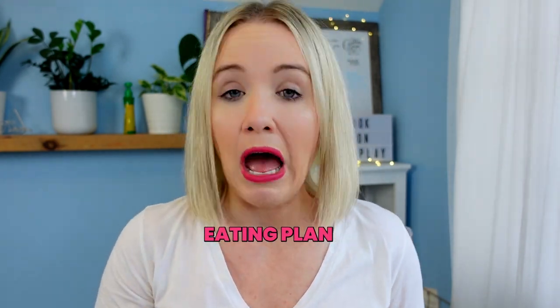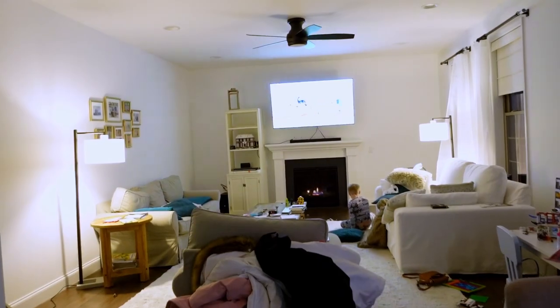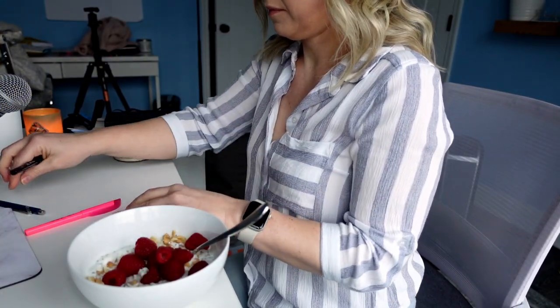I specifically just need you to tell me what I should be doing each day to make my life easier. I'm making so many decisions every single day. If I can have an eating plan, a cleaning plan, an organization plan — and if I just do one thing every day, my house will be cleaner and I'll be eating healthier without having to think about it. You can make this a PDF, put it in your Google Drive folder, and easily share the link in an email, so you don't need any fancy course platform.